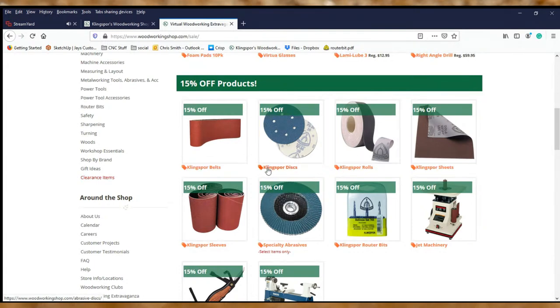Now, even if you're into doing some more metal work, we've even got the cutoff. I think we've got some cutoff wheels and flap discs and things like that. Grinding wheels as well. So think about that. If you do a little metal with your wood, now's the time to stock up on some of those products, because most people don't think of us for having that. But remember, we are an affiliate with Klingspor Abrasives. So we've got all of that stuff readily available for you, even in the metal line.